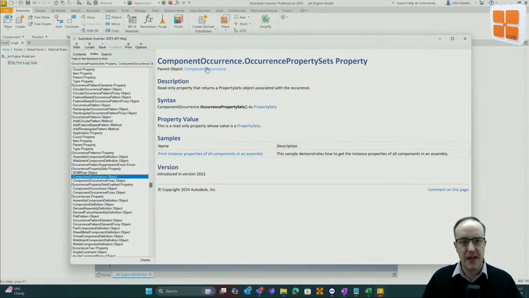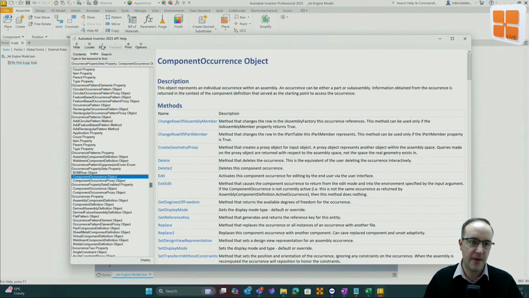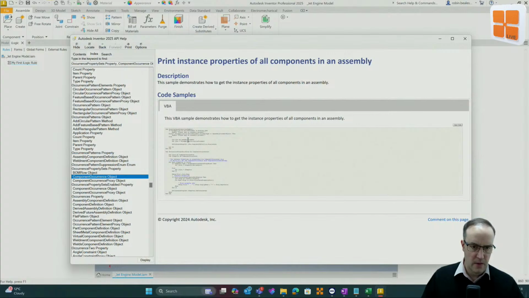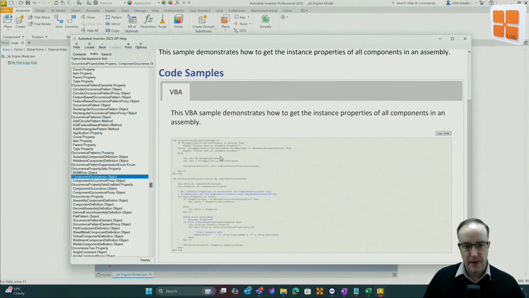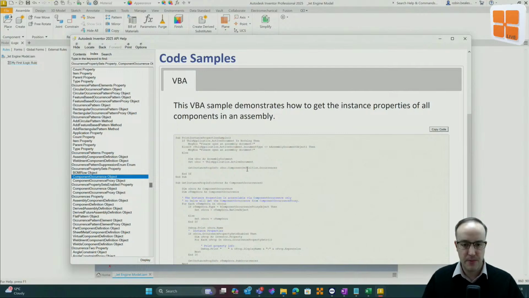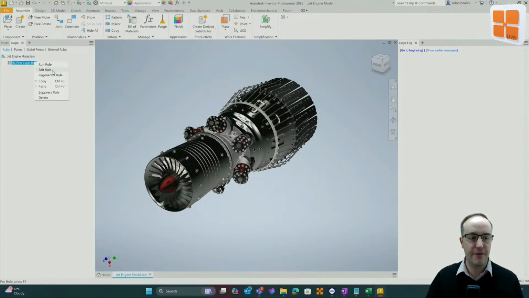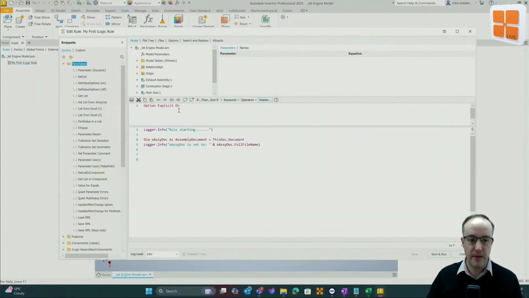So this will tell you that a component occurrence sits underneath the, I forget the terminology now. Under the document, you've got component definition, and within the component definition sits your occurrences. So a lot of this is trying to find where the objects sit within the reference. Again, download the SDK, download the code reference, and identify where the things are that you want to pinpoint. But from here, we can do another declaration.